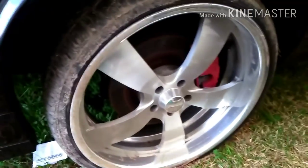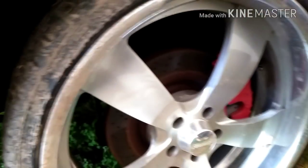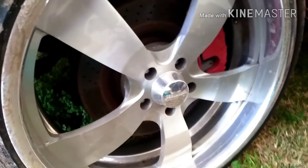Wheels are still for sale - getting a couple bites but people are playing around. I think I might just do something with them and rock them myself. But if somebody's got the cash - 2K - you can get them with 14-inch rotors, hit your boy up. Big brake calipers, Camaro setup, double piston setup in the back - get at me. Get in the lab, LS or nothing.